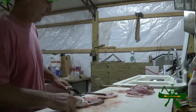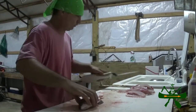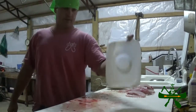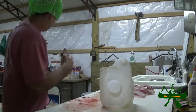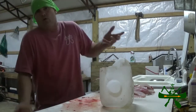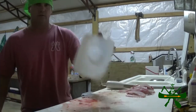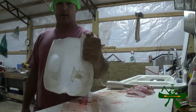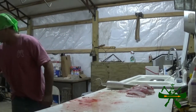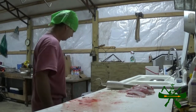Y'all gonna learn something about me — I reuse and repurpose everything, which is kind of one of the nicks that I do. I had this milk jug right here with me. I put that in my cooler because I don't like to take my cooler out and go over there trying to dip that cooler down in the edge of the pond. So I got me a milk jug, I dipped me some water — you see I cut the top out of it. I dip my water and I just throw that back off in my cooler. I got bunches of them and we got a one year old — he drinks a lot of milk.